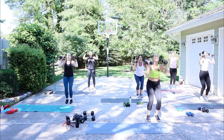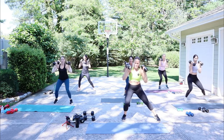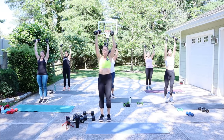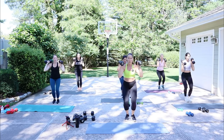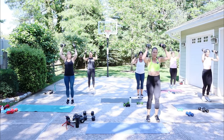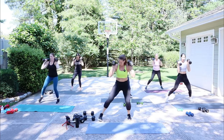Use your legs to help you out. A lot of shoulders here. So we have one more move, then you have a break. Come on, take it over.